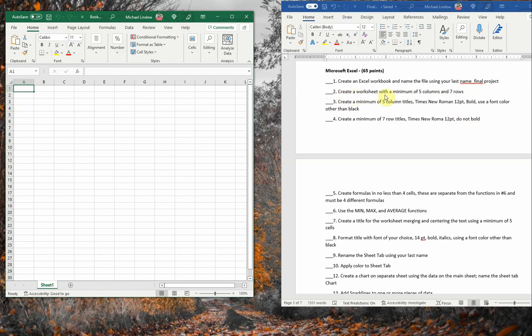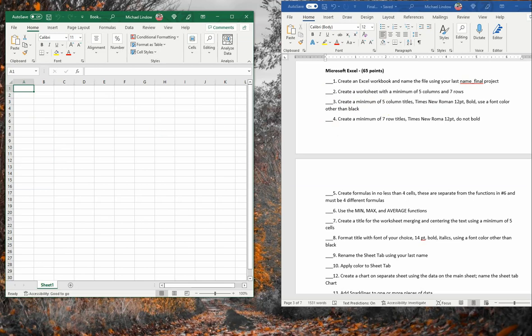We're going to create a worksheet with a minimum of 5 columns and 7 rows. So we're on sheet number 1, and in this case, we're going to do a budget.